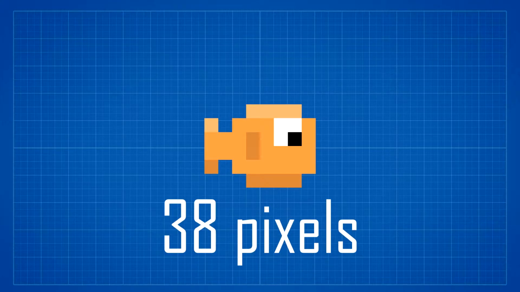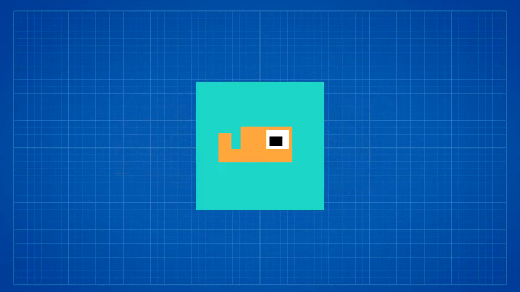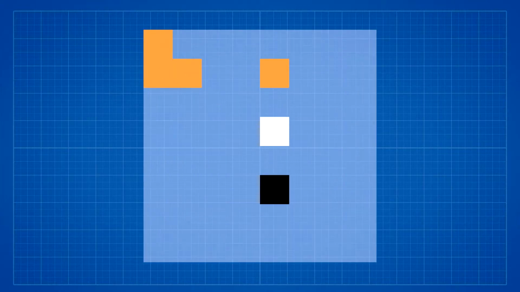This is made up of 38 pixels. So with this design I was off to a bad start. However, using this new texture sheet made up of just 6 pixels and changing the scale of the pixels in Unity, I can make this fish. Now I could have done this texture sheet better, but 6 pixels is not that many, so I decided to push forward with the fish as is and only make changes if I was running out of pixels.